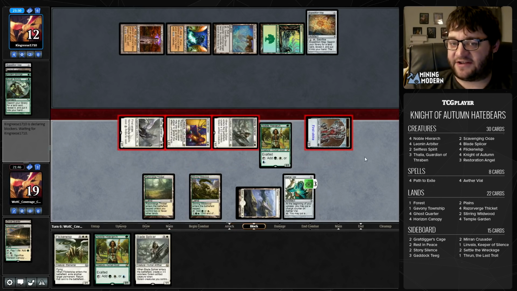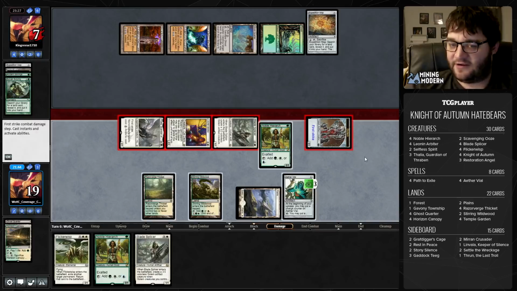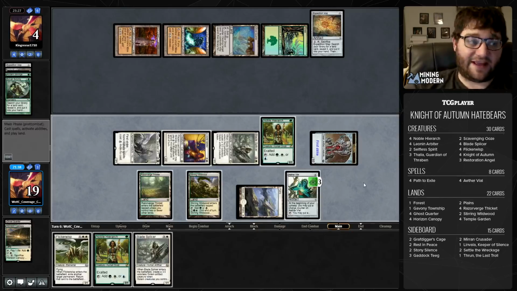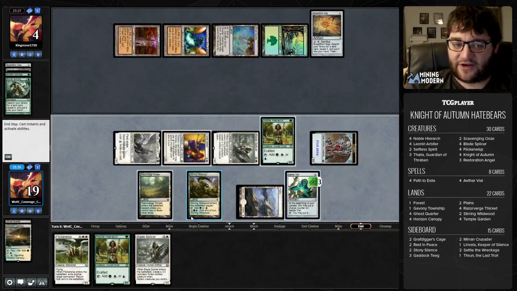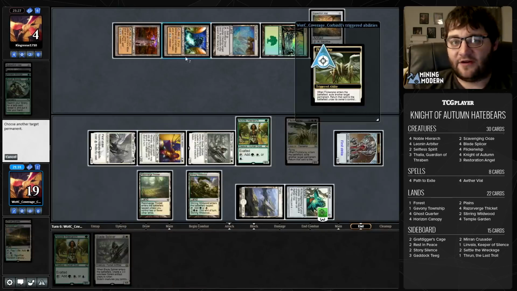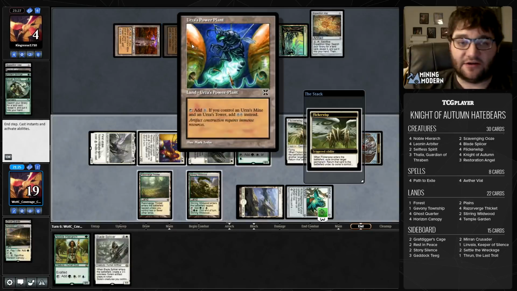Let's see here. Well, I could play this other Blade Splicer if I wanted. I don't think that I do, though. I don't think that really does us anything. We have lethal anyways. All right, so what I'm going to do is in my end step, I'm going to activate my Aether Vial. I'm going to put in Flickerwisp. Flickerwisp enters play, targets the Urza's whatever, it doesn't really matter here. I guess I'll target the Urza's Power Plant because it's a stupid bug.